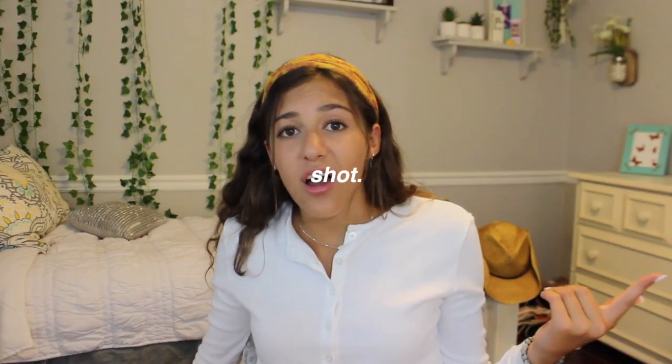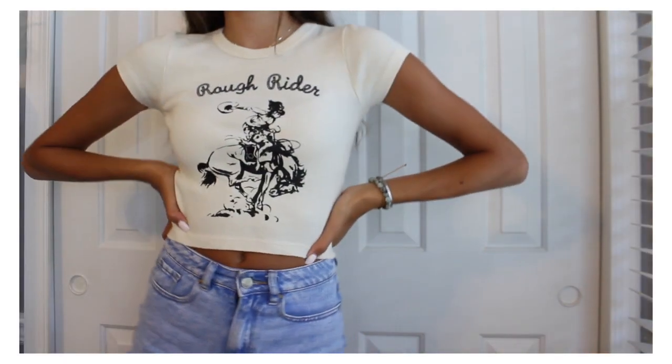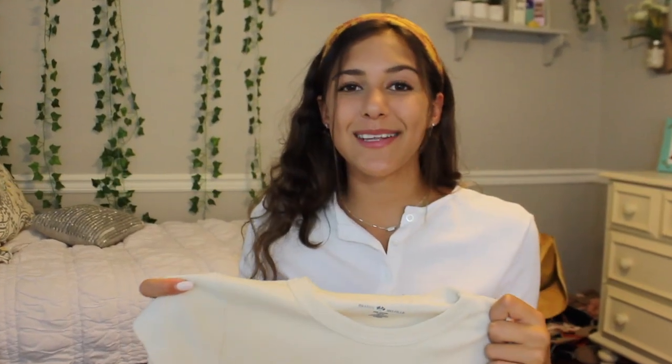The last store: Brandy Melville. We were taking a walk along the beach and literally ended up there — we didn't know it was there. I know there's a lot of controversy with Brandy Melville, but first thing — this T-shirt that says Cowboys on it with a cowboy and horse. It's sort of oversized, fits super nice, and goes so well with biker shorts. Then another western shirt — a tan cropped tee that says Rough Riders with a cowboy and horse again. I really like the tan color; it'll look good with black jeans and Doc Martens.